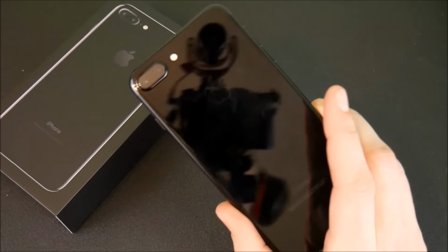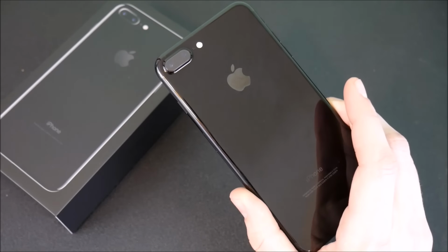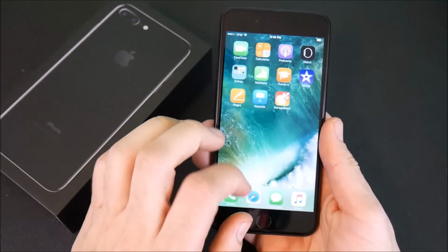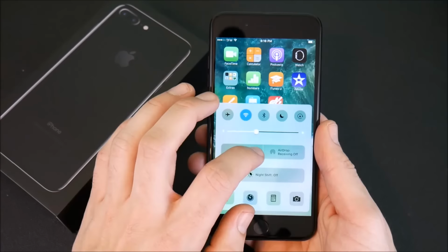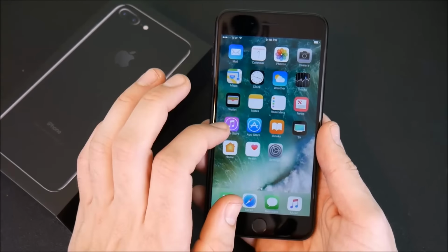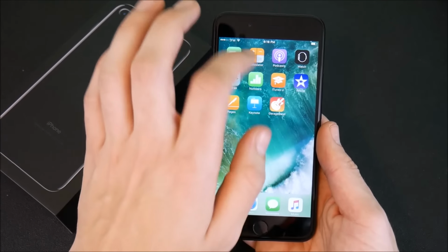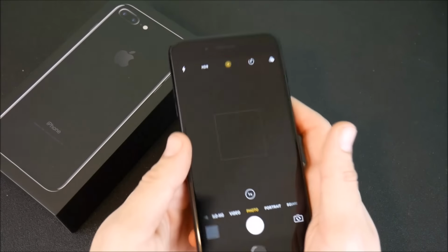So this is probably one of the fastest, if not the fastest, smartphones on the market here with the iPhone 7 Plus. And I'm surely gonna go ahead and compare this to multiple other iPhones here on the channel. And let's check out that camera though. Let's go ahead and go into the camera before we end this video up here.